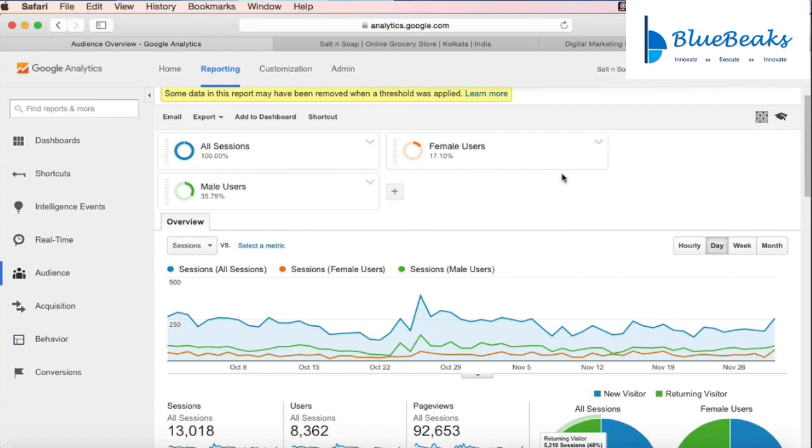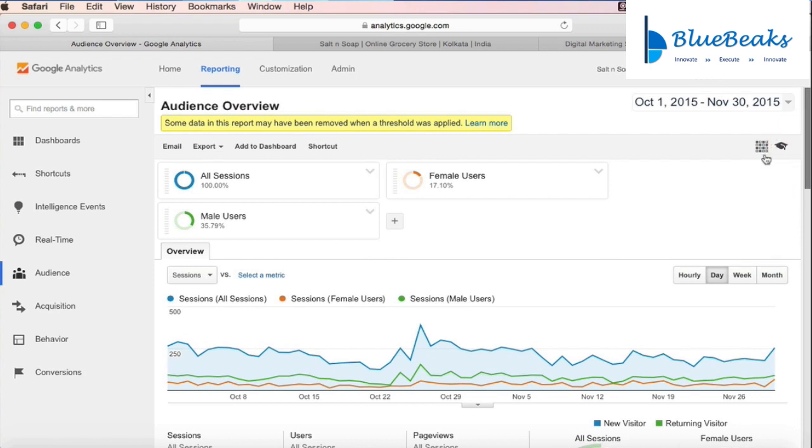So this is the first part of the Google Analytics report. You will see that in some cases this warning in yellow comes, which says that some data in this report may have been removed when a threshold value was applied. What this means is, if Google finds that in some cases the number of sessions, or any metric, is so low that it can probably be extrapolated to individually identifiable information, in that case Google will not consider that data and will take it off from the analysis.